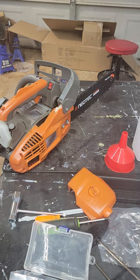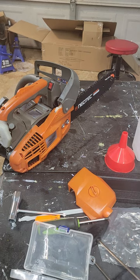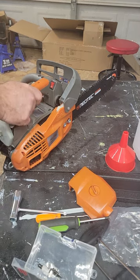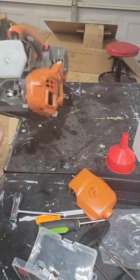I want to get the air hose and blow it out. I have no idea what it was. It was something. It came out when I blew it, but I couldn't catch it, so I don't have a clue what it was. But there don't seem to be anything in there.